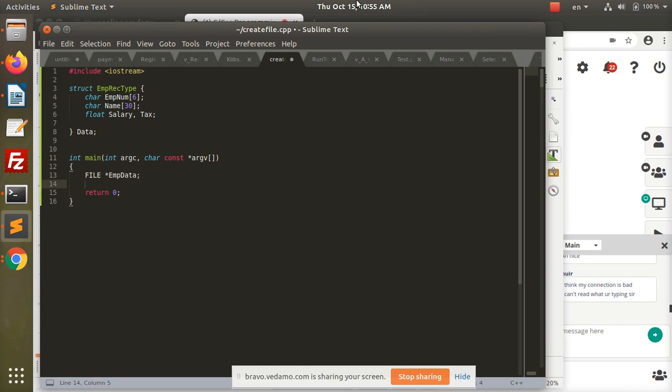Now I want to open the file, so I will say EMP data equals open. Let's call the file emp.dat, and I'm opening it to append and create if it doesn't exist. So the file is now open. I don't need to do the error checking. I'll just skip that step, and we come to the part of entering the data.